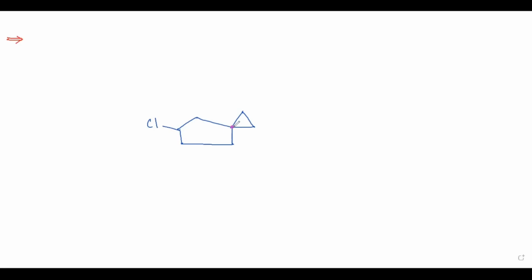See, this is the spirocarbon, which is common to both the rings. Now, though you look at the chlorine here, you should not go first along the longest ring or the largest ring. No, that is against the rules. We have to again start at the carbon atom adjacent to spiro only. Yes, this is spiro. Either you can start here or here. But remember, you have to start only at the carbon adjacent to spiro, point number 1. Point number 2, first along the smallest. So I'm going this way.